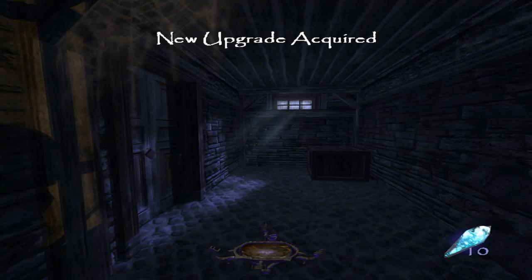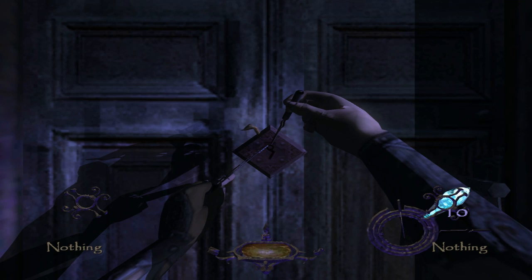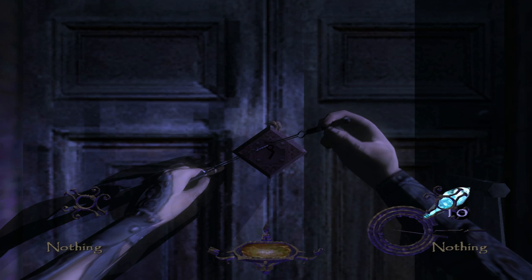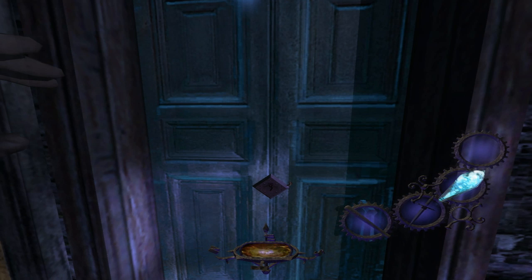Okay, lockpicking. Oh, so this is where Oblivion got it from. Okay. There we go. Come on. There we go. I know, you don't need to show me again. I think it's saying I'm taking too long. Let's unequip this stuff. Okay. We are in.